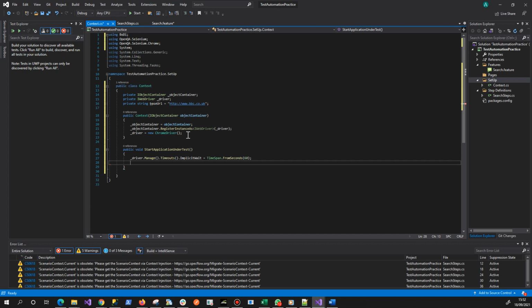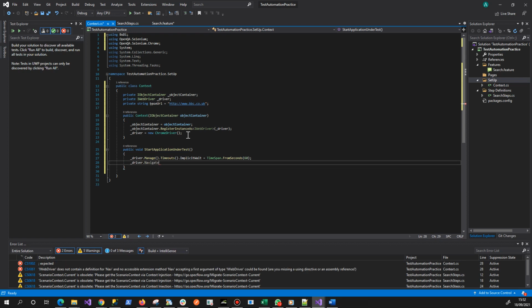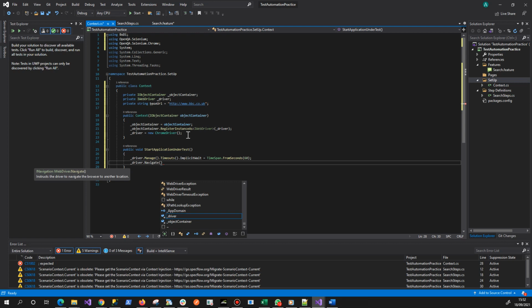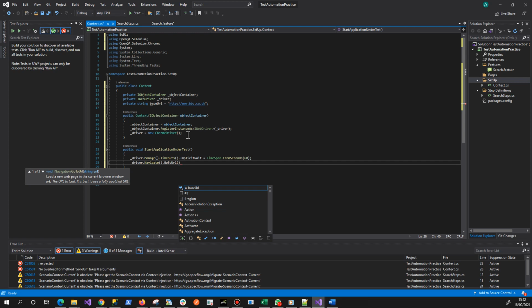Okay, so the next thing we do, we ask the browser to navigate to the base URL. So navigate, go to URL, and where do you want it to go to? We've already initialized that. We want it to go to the base URL, that string base URL.